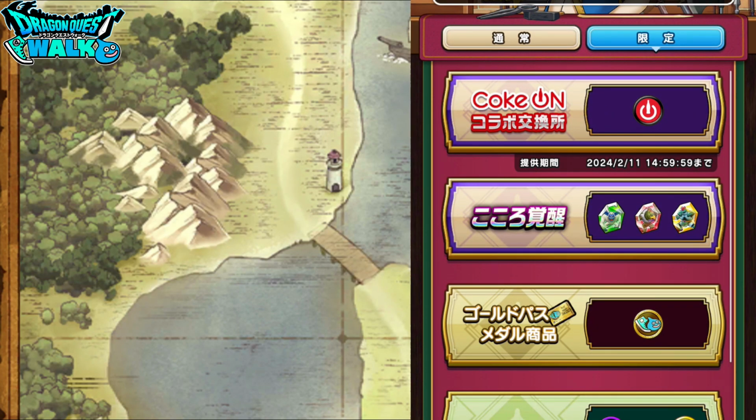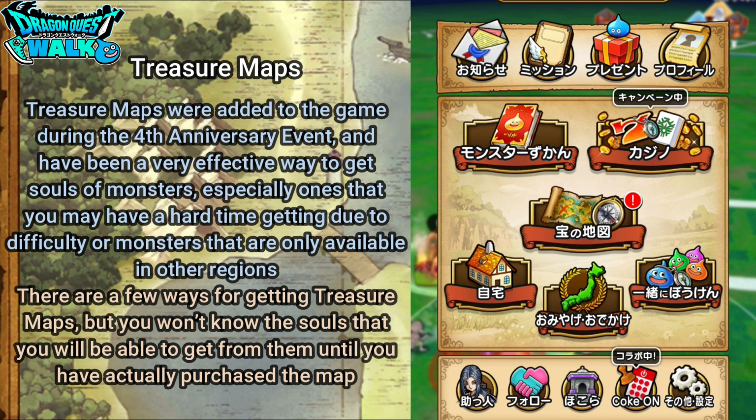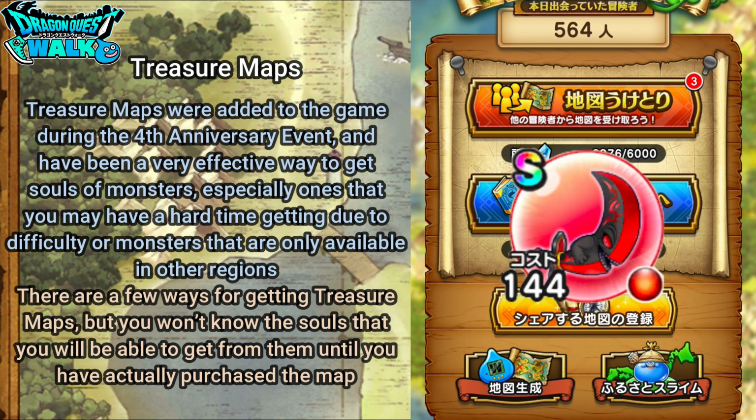Next after that, we're going to actually have the treasure maps. The treasure maps were added to the game for the 4th anniversary event and have been very effective. Right over here, pretty much an effective way of getting souls of monsters, especially rare ones and elite enemies. So pretty much a lot of enemies that you might have a hard time getting as well. That's going to include enemies that you can only get, for example, in the Journeys of Awakening. For example, the Bloodstained Saber, that's actually one of them.